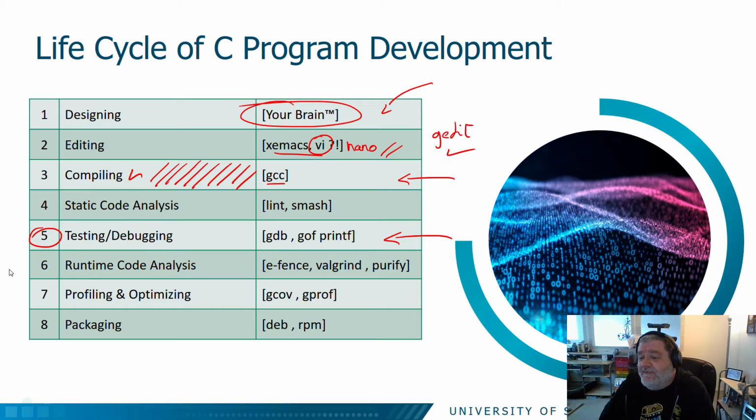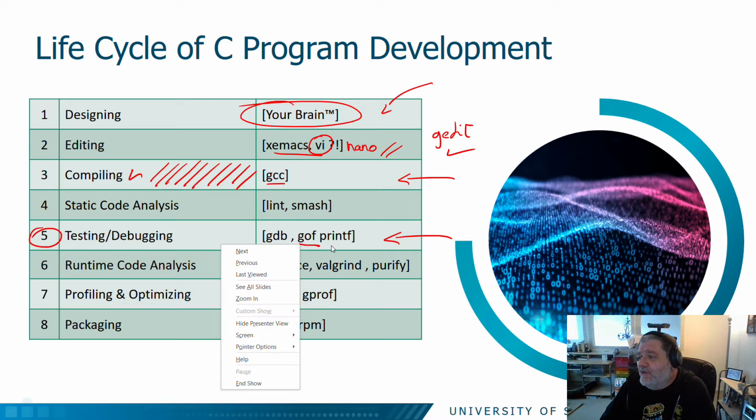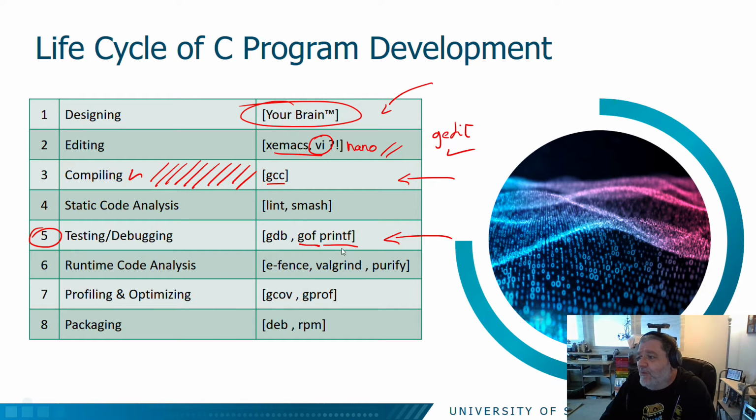And then invariably, it's not going to behave always as expected. You're going to enter into a debugging loop. The first way of debugging that we're going to explore in this class is good old-fashioned printf. Okay, so printf is just an instruction in C that allows us to display something on the screen, similar to the print in Python or the println in Java, right?